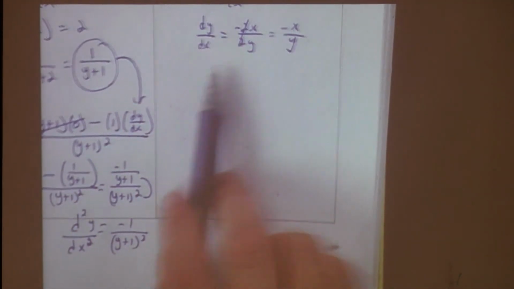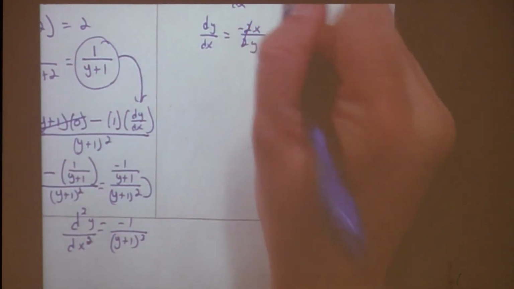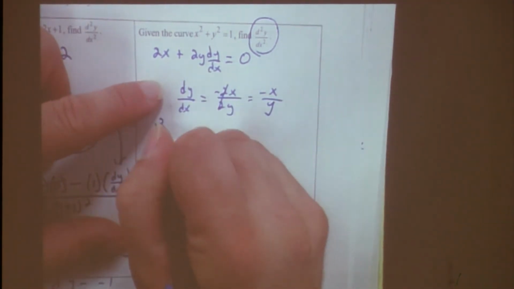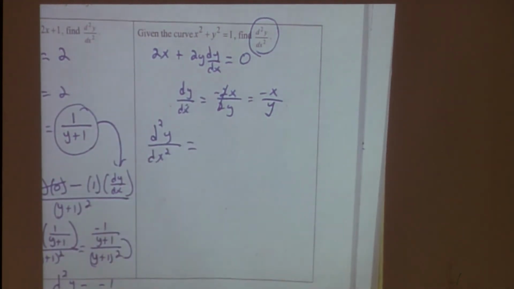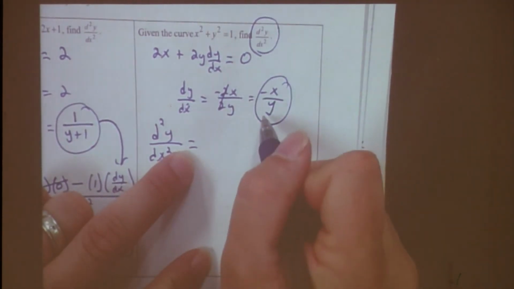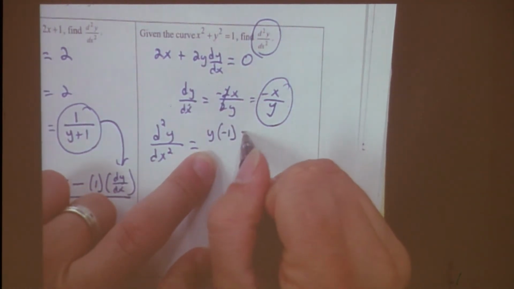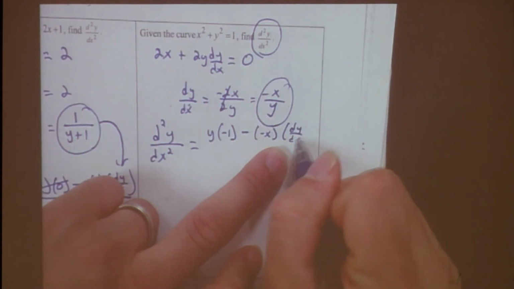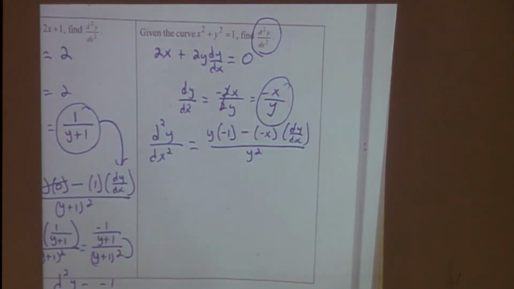Alright, so dy/dx equals negative x over y. Good? Yes. Let's finish it. We want what derivative ultimately? The second derivative. So the derivative of this is the second derivative, right? That's easy. If I get the derivative of the derivative, it's the second derivative. But now we have to do what over here? Quotient rule. Let's go. So low d high minus high d low, over y squared. Beautiful. Okay, this one's gonna be fun.